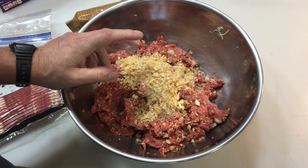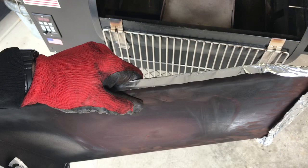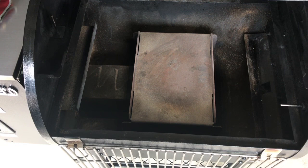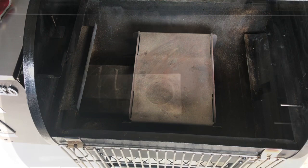Here's the grease tray after a year — heavy duty, and as you can see, it's not warped. Most pellet grills are notorious for warped grease trays. The heat deflector — look at the thickness of that steel — it's not going to warp either. They build things extra heavy duty because as a small company they can't afford returns, and that's why they can offer a seven-year warranty.